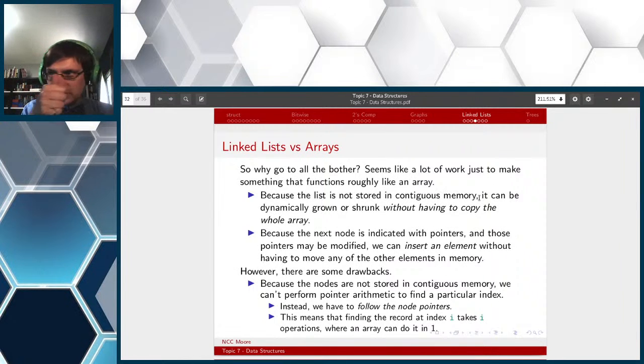You have to find the position that the element would need to be inserted at, and then you have to take the whole rest of the list and move it one memory cell over to make room for this new element that you're sticking into the middle of the array.